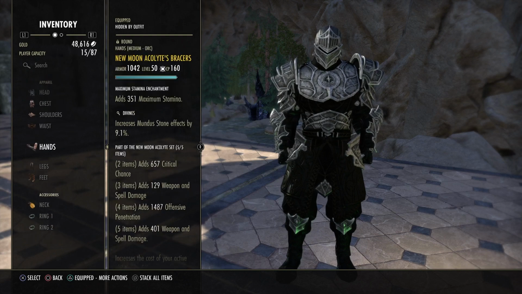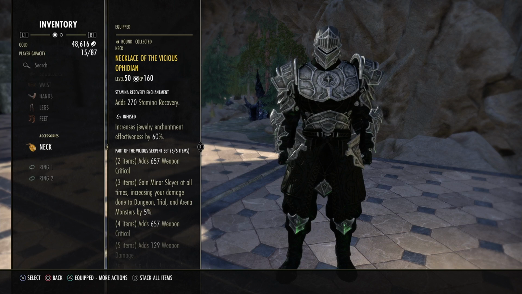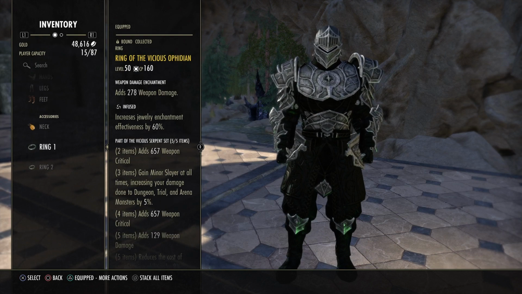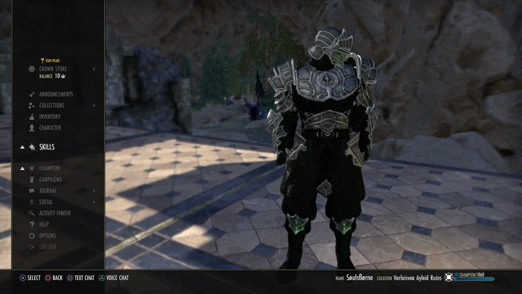It's great. We are running 3-piece jewelry, all infused. I prefer infused over bloodthirsty. Other people will say bloodthirsty is better. I think infused is better overall through the whole fight. Bloodthirsty is just better on the back end. So I like infused. 1-piece stamina, 2-piece weapon damage recovery. So that's the build. That's a quick little overview of the build.